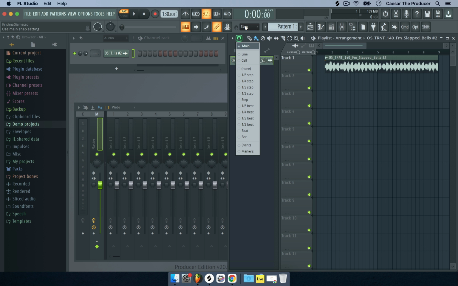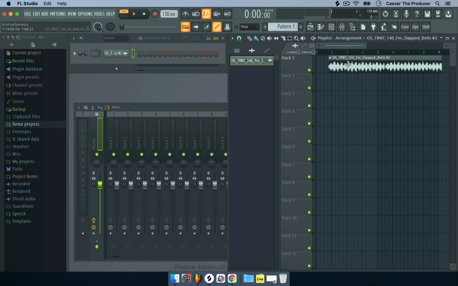I don't want it to look at this. I wanted to set up the snapping for this window only. So over here I have the different options available, and in this case I want it to snap on the beat. So I'm going to select it, and you're going to see that now when I'm moving that, it seems to, but it's still not. You know what, I can still drop it here. Now it seems to be better, right? So now I can have it here, and it's going to snap over here.